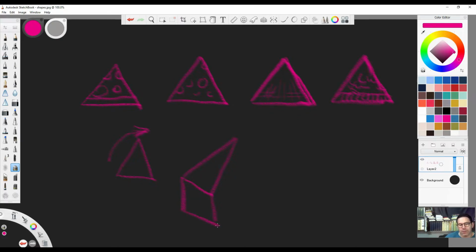We can draw a piece of cheese. But now your piece of cheese has 3 dimensions to it. It should actually come in like that, but it's good.